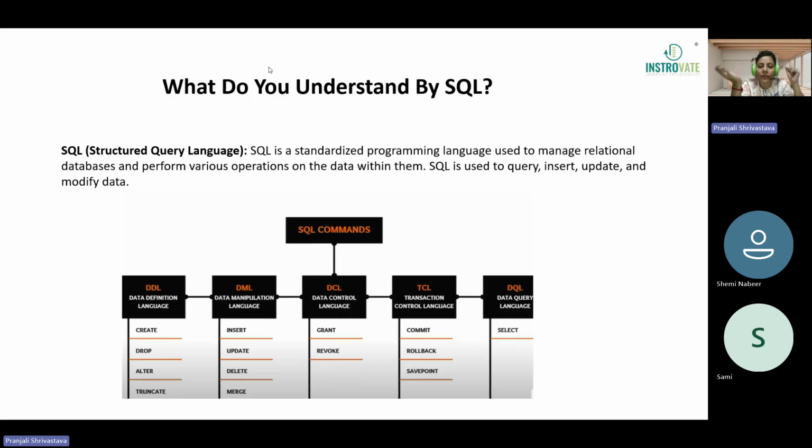For each employee, you cannot do that. So to perform such operations, we have certain statements, certain commands in the SQL language through which we can simply write one query, and as soon as we execute that query, within a second that phone number, or the data which we want to update, will get updated. So this is why we use the SQL language.